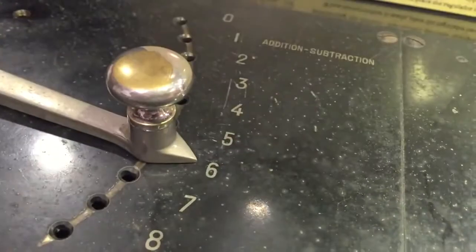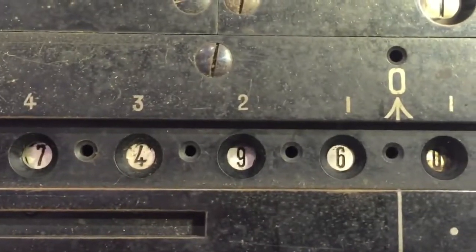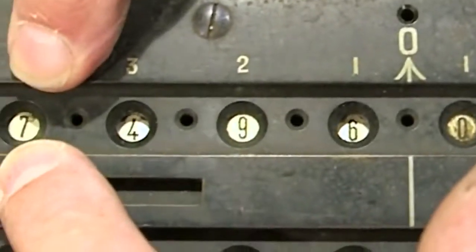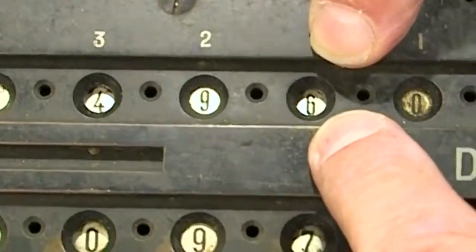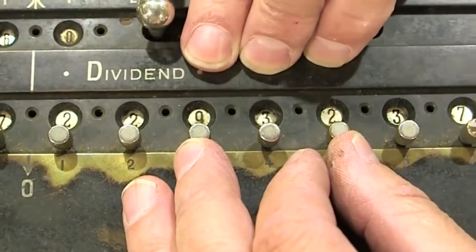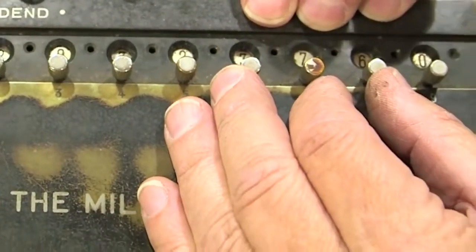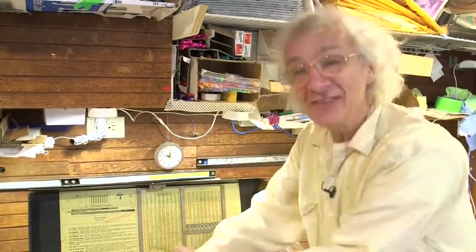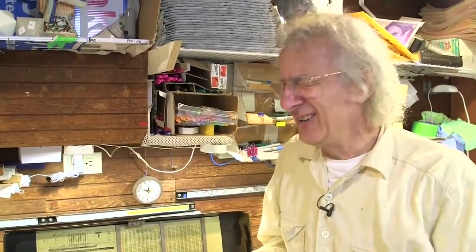And let's multiply once more by 6. Single turn. 14,637,531 times 7,496 is 109,722,932,376. All that multiplying required just 4 turns, because this Millionaire has built into it a read-only memory that knows the multiply tables. It knows that 7 times 2 is 14. It knows that 1 times 7 is 7. It knows that 8 times 4 is 32.